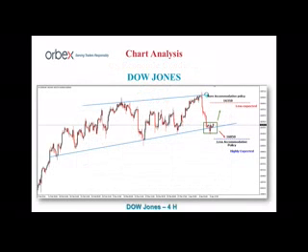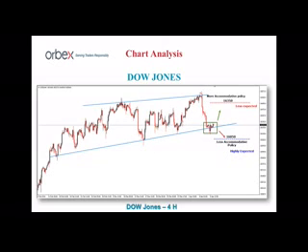Let's take a look at the indexes, and we choose the Dow Jones Industrial. Let's take a look at the Dow chart. This is the 4-hour chart. As we see, around the last FOMC meetings, the Dow Jones dropped from levels of 16,505 and reached the lowest level during the previous 6 months at almost 16,100.